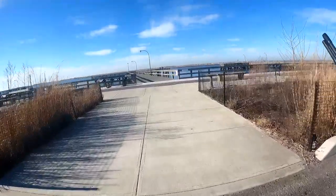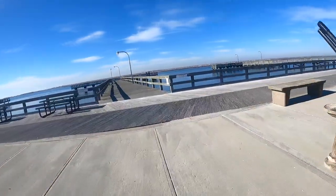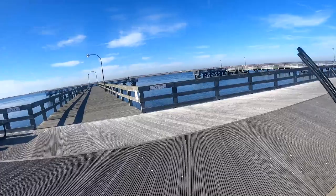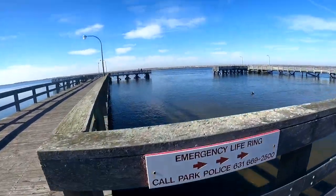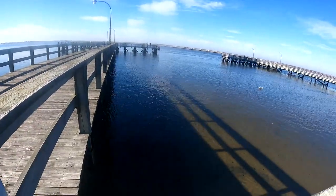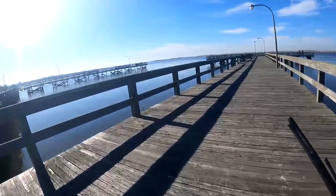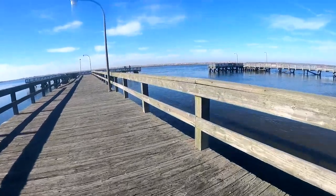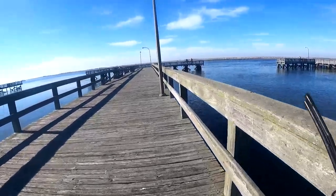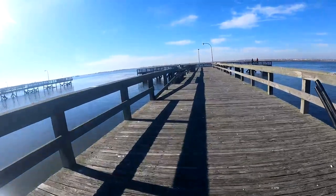Let's see here. Doesn't look that high tide. Moving water, well, sort of. Extremely low tide right now. Not sure if this will work, but no such thing as giving up. Oh yeah, they're fishing too.